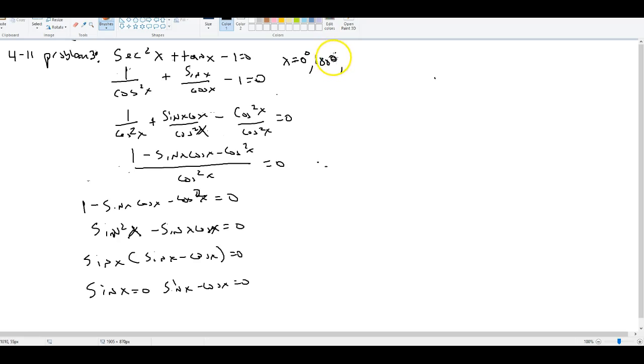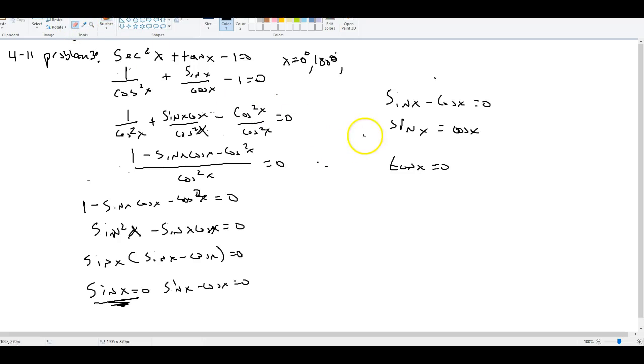Now, that would answer the question of where sine equals 0. But I got sine x minus cosine x. I showed you this trick a little while back. It was just the beginning, but we'll give it a whack anyway. So I got sine x equals cosine x. The reason I'm doing this is I'm going to try to get sine x over cosine x so I can turn it into tangent, right? So I divide sine x by cosine x and I get tangent x equals 0. Well, that's terrible. I should have done that in 2 steps.